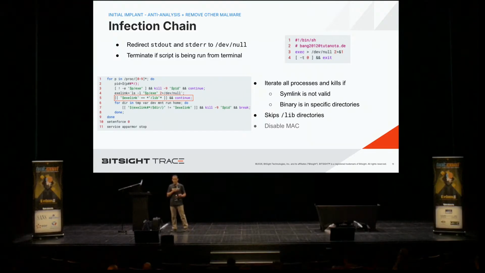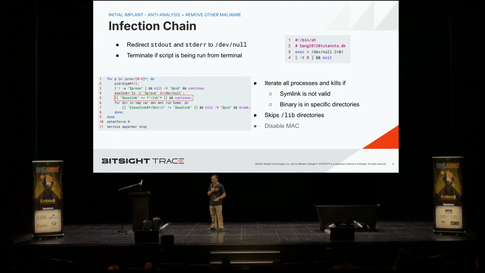They do two main things here. On line 1, they iterate all the processes that are running, and the first check they do is whether the symlink is valid. What this means is that if the symlink at /proc/process_id/exe is invalid, it likely means the binary does not exist on the file system, so it's being run from memory. If you run ps, you will see it says "deleted" on the process name. My assumption is that they say, okay, if the binary is not on disk, we assume it's a malware binary, so we're just going to kill it.